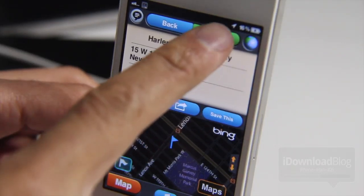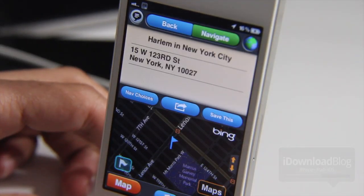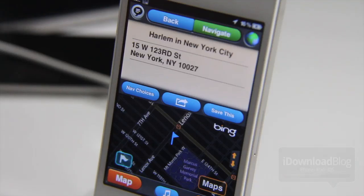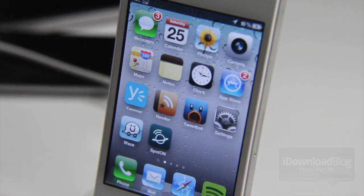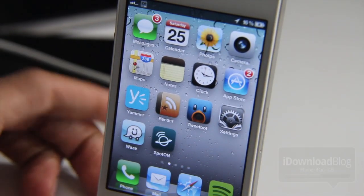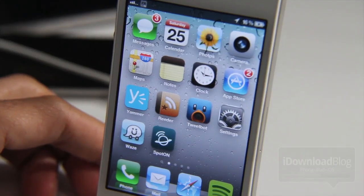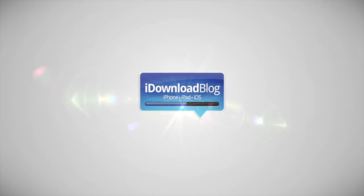I just wanted to show you guys that this tweak, assistant love, does work with all three of these GPS apps. The only one I did not try out was TomTom because that is a paid purchase — I already own Navigon, so I figured I'm not going to drop any more money just to test this out. Let me know what you guys think about assistant love. Do you use the GPS features? Have you used them yet? What's your experience been? Let me know in the comments section. This is Jeff with iDownloadBlog.